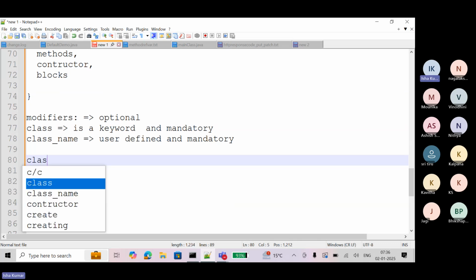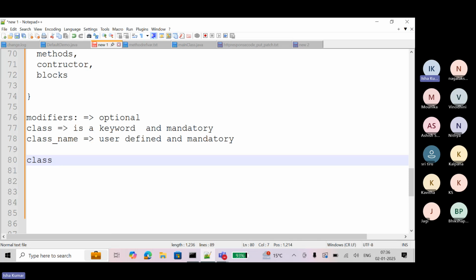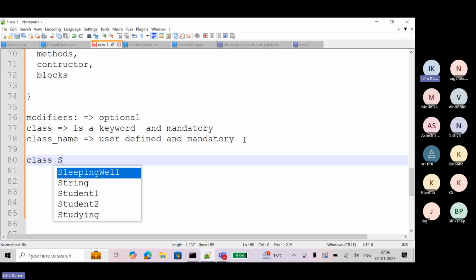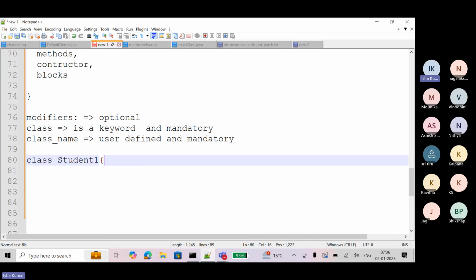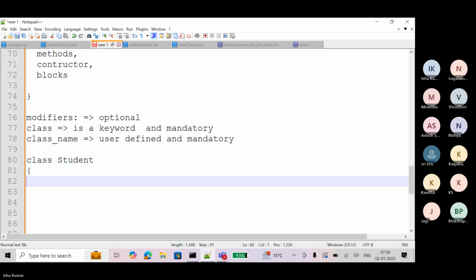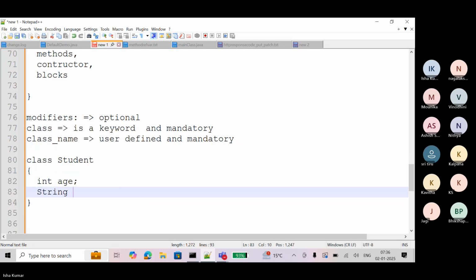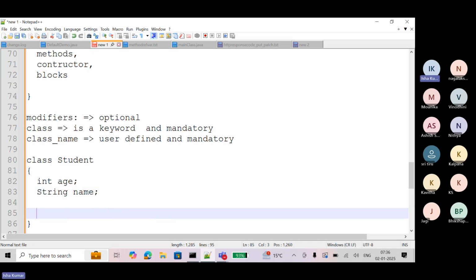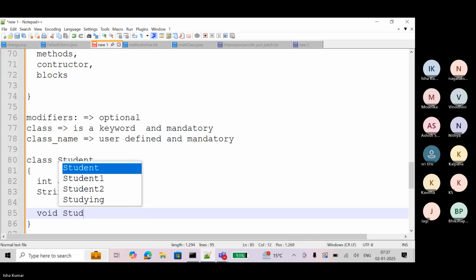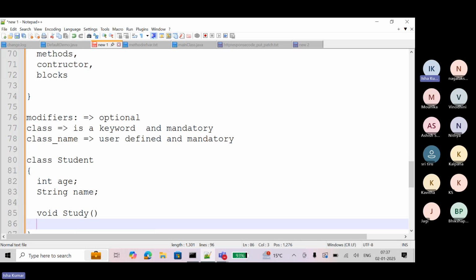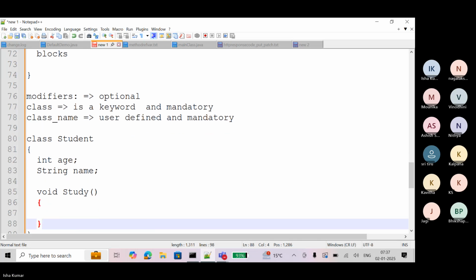So for the class name you can give anything. Let's say the class name is hello, or give student. Modifiers I'm not using now, we'll use them later. Here you can give a variable, you can give another variable, you can give behavior, a method.